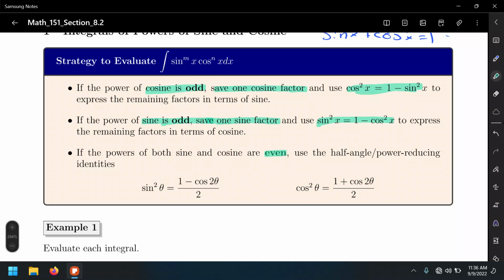Whenever we have even powers, we need to use the half angle, or what we usually call the power reduction formula. All right, so let's see. What about this power reduction formula? That's to reduce the power. If we have sine squared, the identity is 1 minus cosine 2 theta, and positive when we have cosine squared. So what we do is reduce the power so we can have a simpler integral.